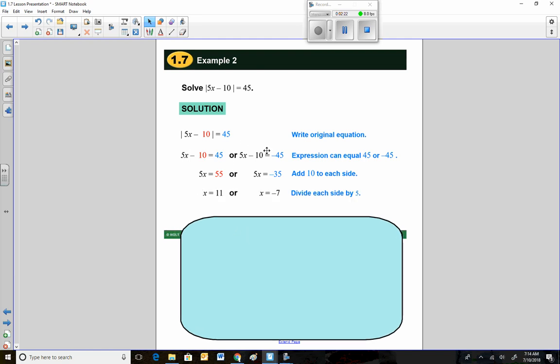Now let's work on the other question. We set it equal to a negative 45. We have a minus 10, so add 10 to this side and this side so that it can be moved over. And you get 5x equals negative 35. Then go ahead and divide by 5 for both sides. Division property of equality, x equals negative 7. So basically, we would now put those solutions onto a graph. Oh, this one just says solve, so we did. We don't have to graph.